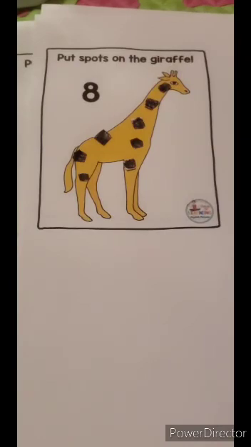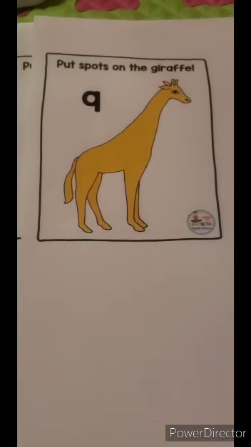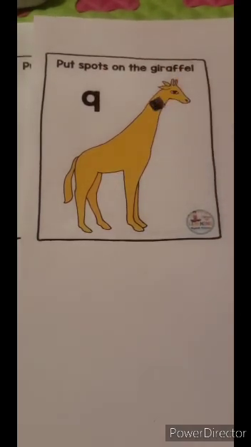What number comes next? What number comes next after 8? 9, right. And we just said that number. Do you know what number we just said? We just said it was a giraffe that had 8 spots, and I asked you what number was next, and you said the number what? 9. And this giraffe needs 9 spots. So there you go, giraffe.